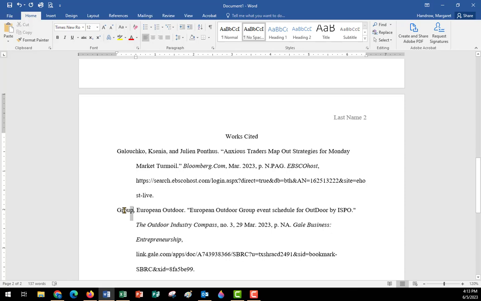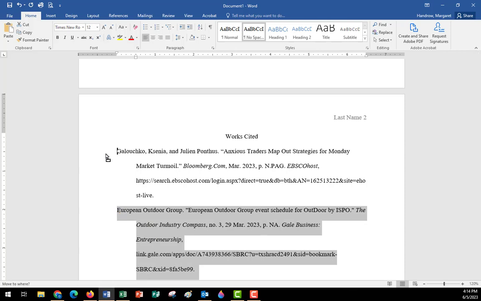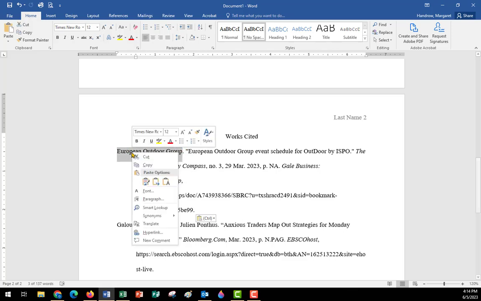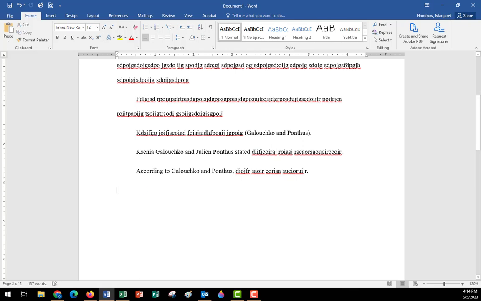And so what you have to do in some cases is you have to go and make some little changes like that. And in which case, this would be up here. And when you have a corporate author, for instance, like this one, that would be the in-text citation right there. You always take what information is at the left margin. So what you can do is with this one here, I'm going to go ahead and copy it and I'm going to go ahead and put this in.